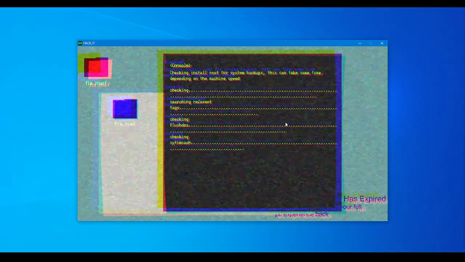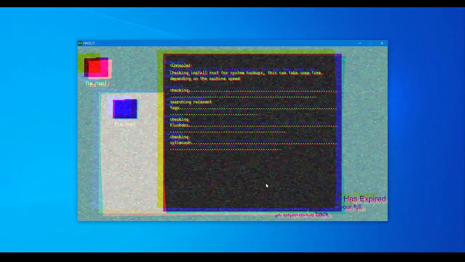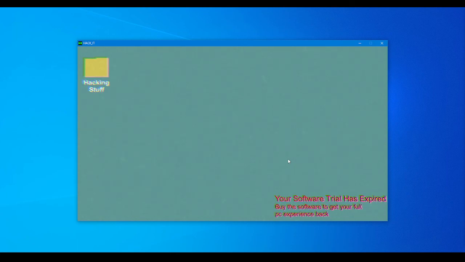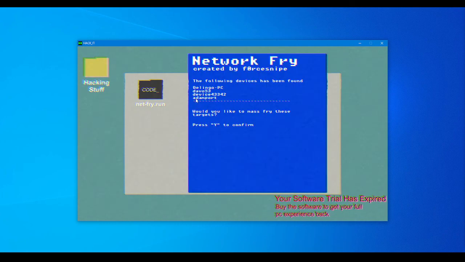This is a game? Found 4 backups in the space of 7 days ago. Okay, and we didn't get to choose one, so it doesn't matter. I've never played a game where I had to sit there and await a script to run, but fair enough. Here we are, apparently 7 days ago. Have I literally gone back in time?